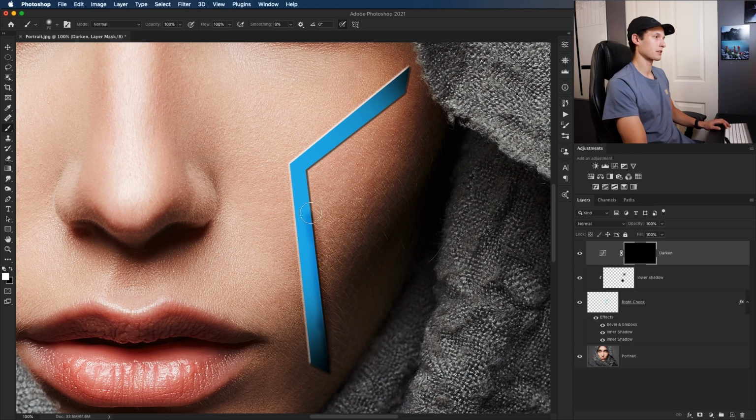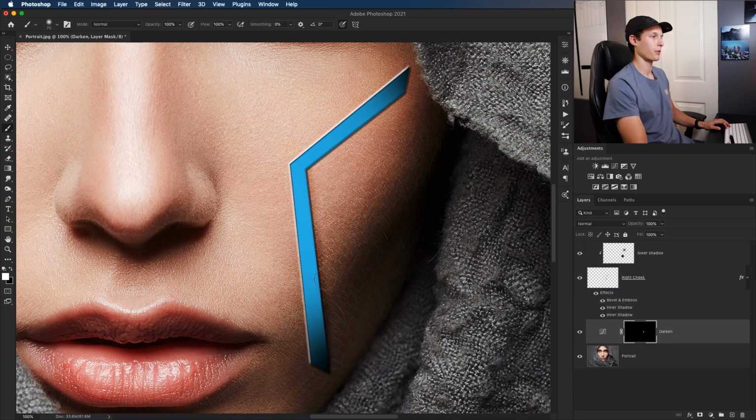So something like this will work for me. And since I don't want it to cover the shape itself, I'm going to bring it underneath the right cheek. So then that way it is just sitting under here like so. I'll then continue to just go along really close to the edge, just to darken up underneath the line on the shadow side, because the highlight is coming from this edge.